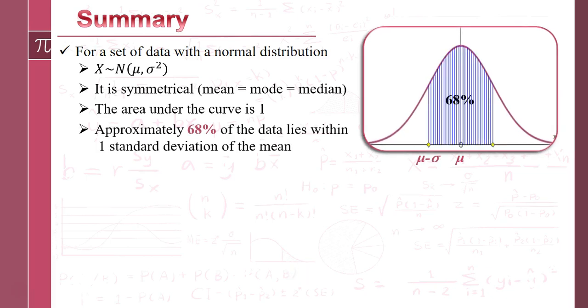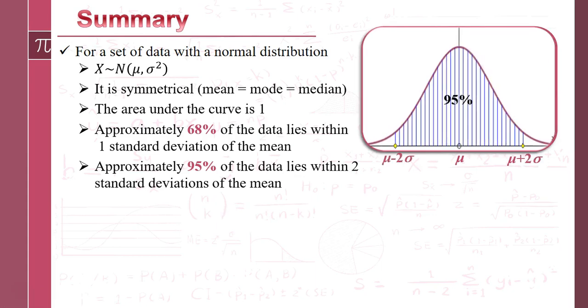Now, here are some facts that you do need to be aware of. On the new spec, they do like to check that you've got an understanding of what's going on here. Approximately 68% of the data lies within one standard deviation of the mean. So if you had a much wider standard deviation, giving you a flatter curve, it wouldn't matter. You'd still have 68% of the data in that central part, which is plus or minus 1 standard deviation. If I take the mean, add on the standard deviation, that's this value. Take off the standard deviation, that's this one here. 68% of the data approximately is within that.